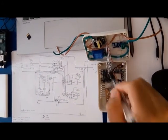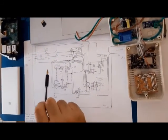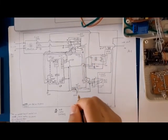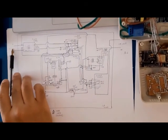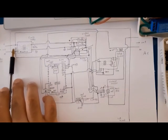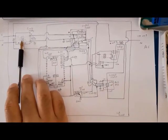device, and this is the input of this device. And as far as you see, you can see this is the datasheet. I sketched it on this paper. This is the input line, and we have high voltage, the AC voltage input to this IoT module, and this is the power supply that works with the switching method.